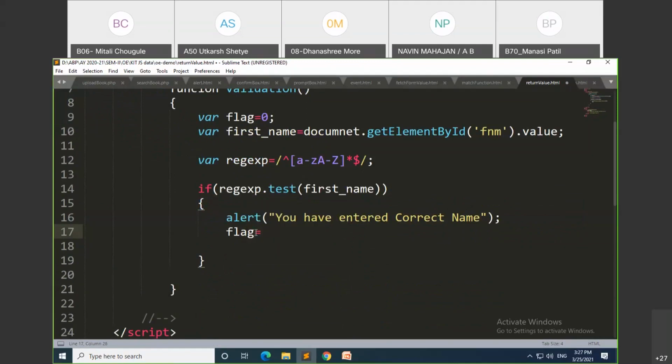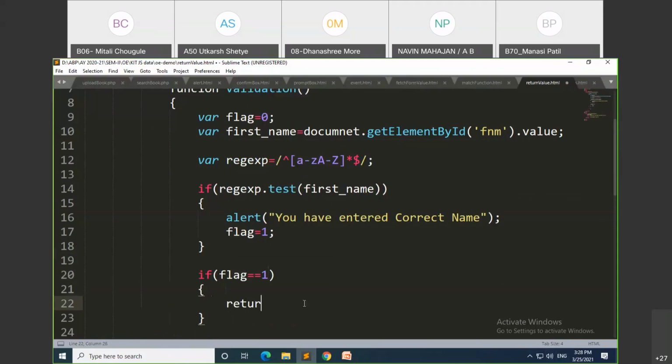If this first name is correct, then I will set the flag is equal to 1. Now what am I checking? If flag is equal to 1, then our function will return the true value, return.